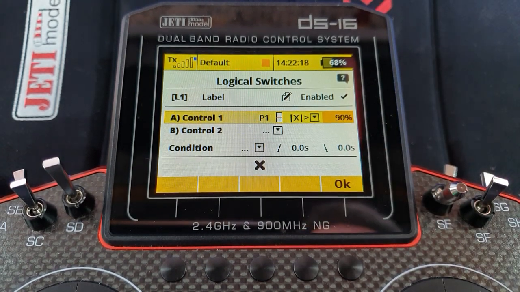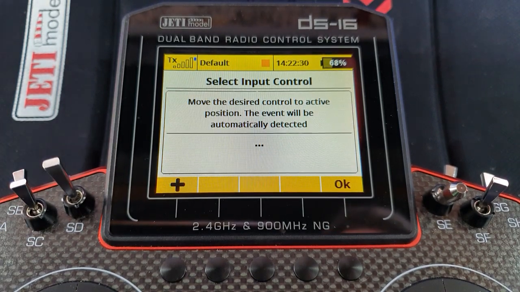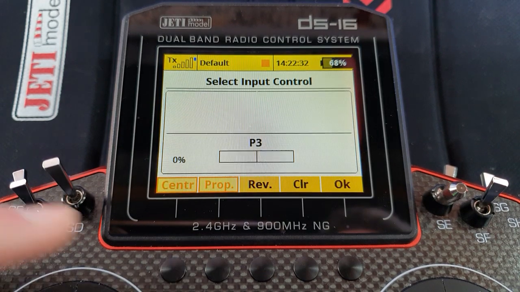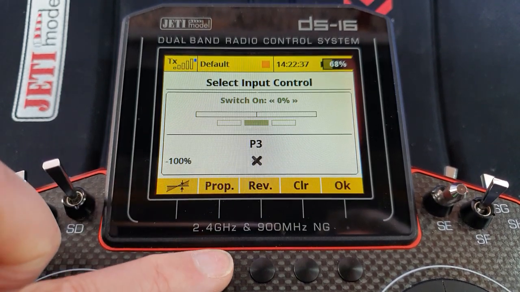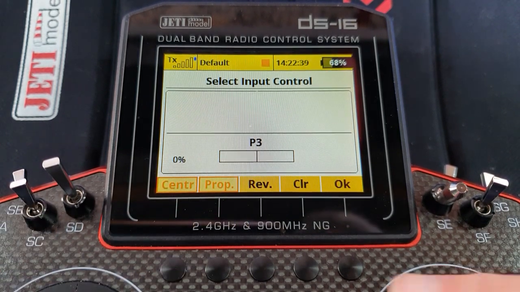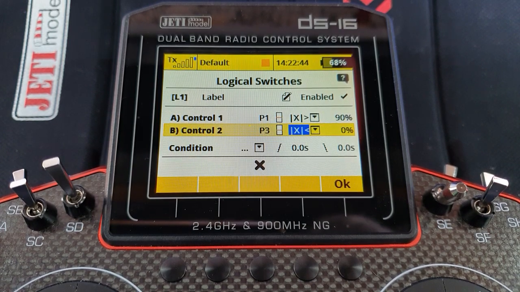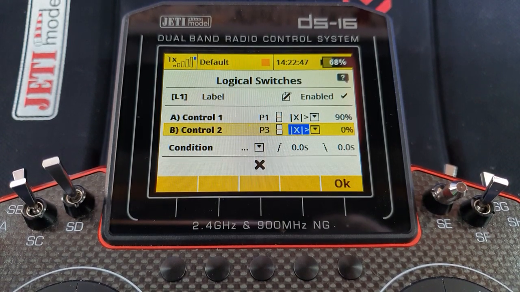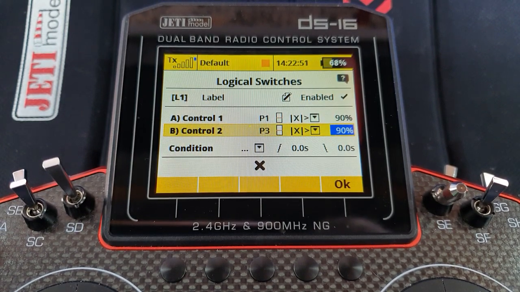So watch that. I'll go left, switches on. I'll go right, switches on at the end. Lovely. So that's taken care of the aileron in both directions. I'll just do the same for rudder now. I'll move the rudder stick, press proportional. I want this screen, yeah, not that one, not that one. You want that one. Say OK. Again, change it to X is outside. Come on here, go 90%.